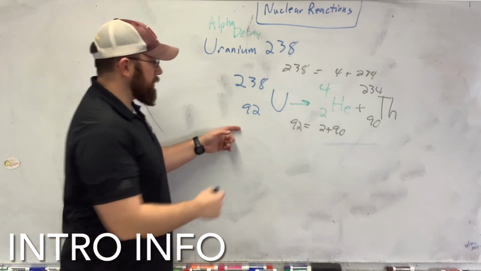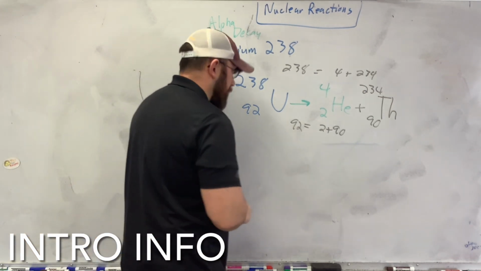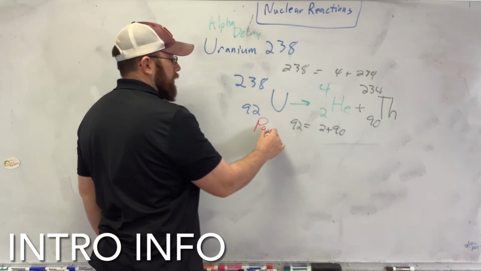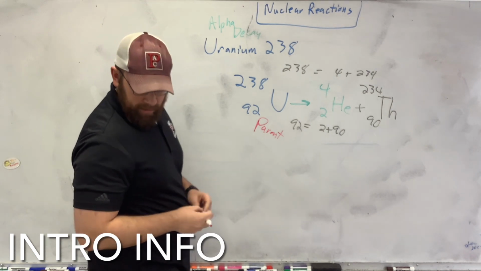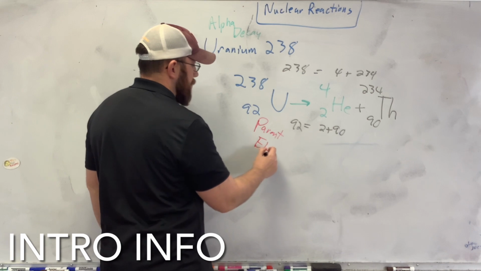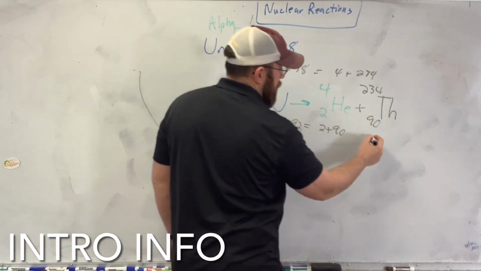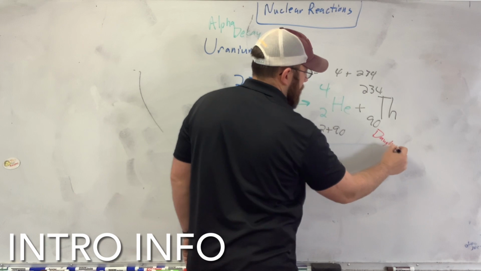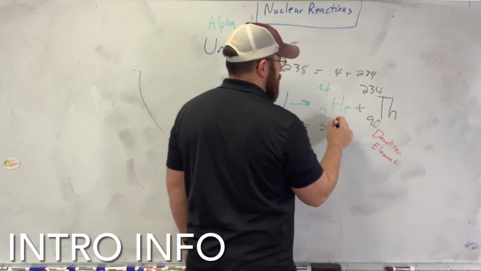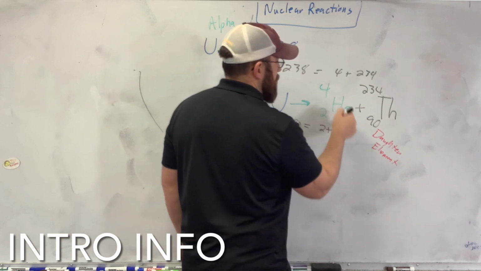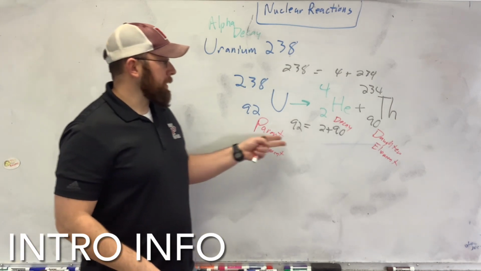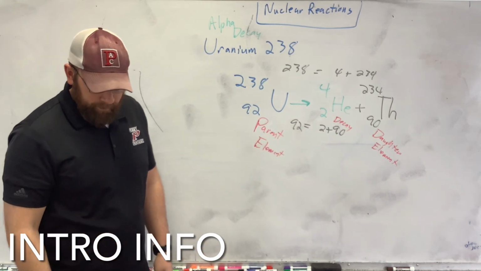Now this over here, the uranium, is called, I'm going to switch colors because I haven't used red today, it's called the parent function. Not the parent function, sorry. That's math. It's the parent element. This, the thorium, is the daughter element. I have no idea why it's called that. And this is whatever the decay is. So in this case, it's an alpha decay. We'll talk about beta decays in a second. So you just have to make sure those are all balanced when you do it.